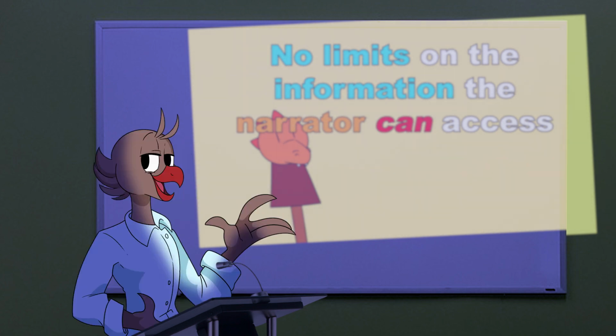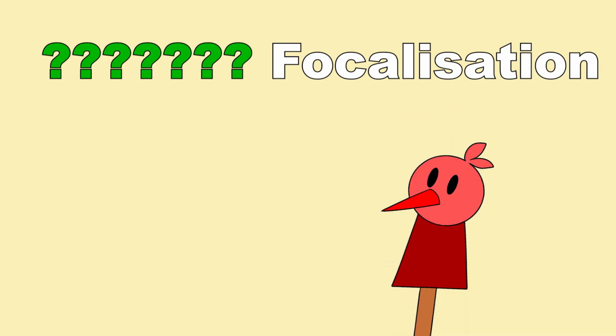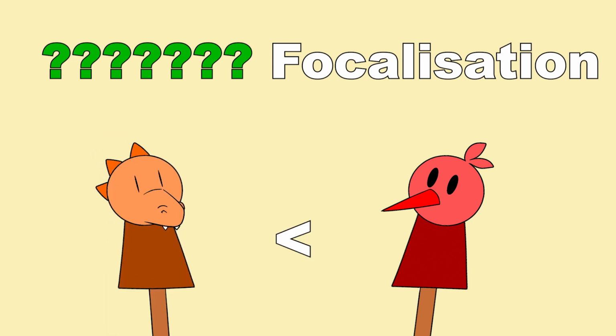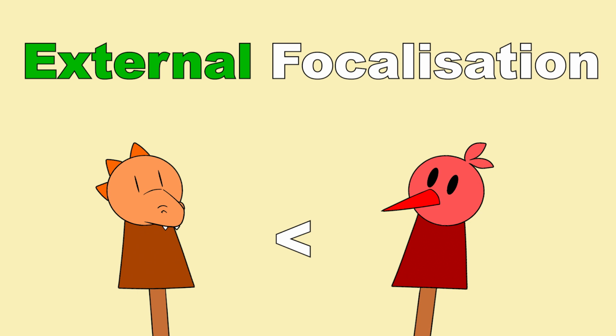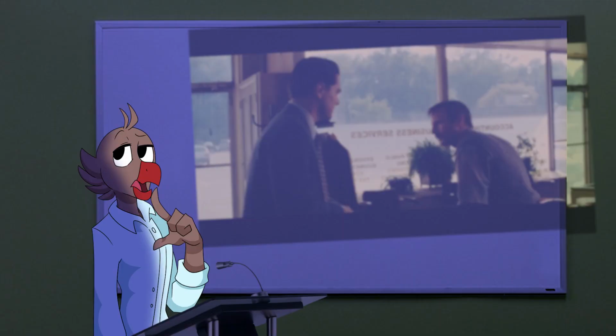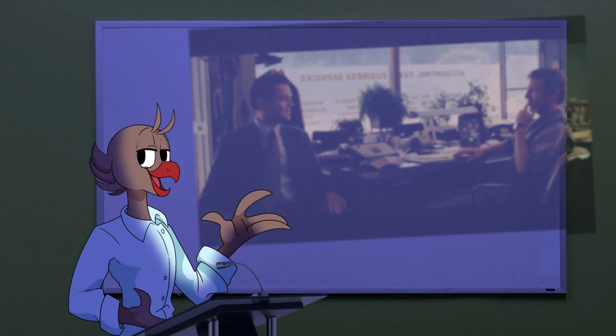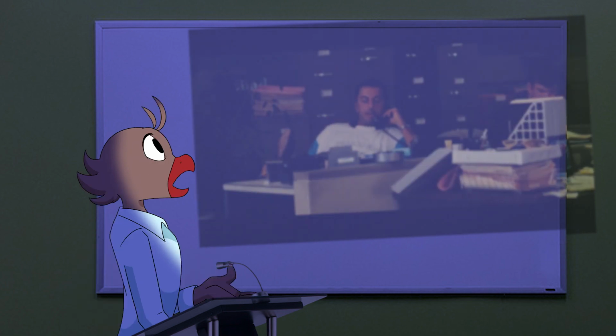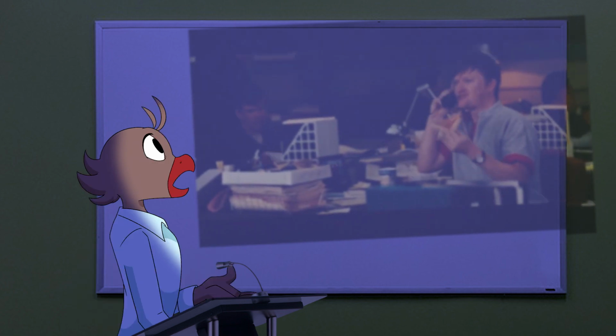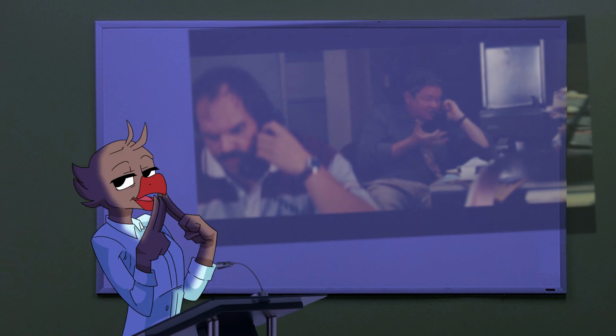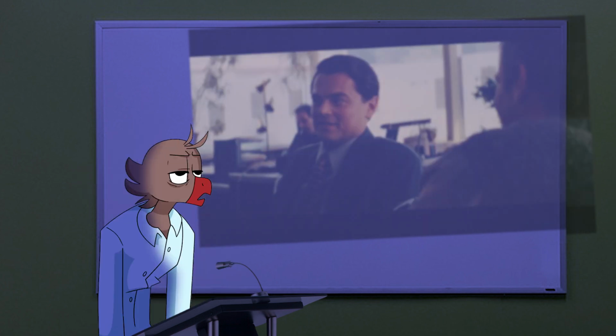The final type of focalization is a lot rarer in literature, but it refers to when the protagonist has access to information that the narrator does not. This is called external focalization. The best way to understand it is the example that everyone uses to explain this. Think of a camera in a movie. The camera observes the protagonists from a distance. We don't hear their thoughts, and there's no narrator to describe their feelings. Or at least that's usually the case if we're talking about a good movie.